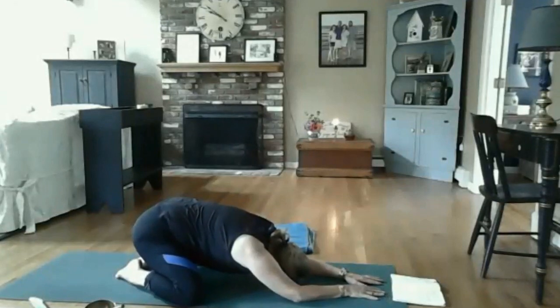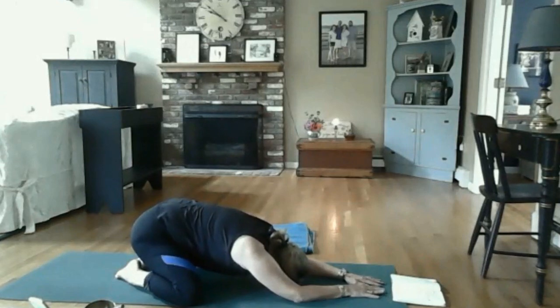So extended child's. If this isn't comfortable, you can bring your knees together and bring your hands beside your body with the palms facing up and the shoulders rolling towards the mat. That's a really nice, comfortable pose. But since we're working on hips, having our knees wide might encourage a little bit more flexibility in our hips. But listen to your own body, of course.